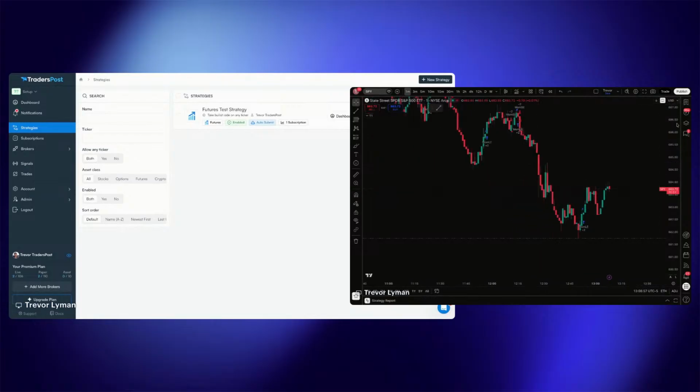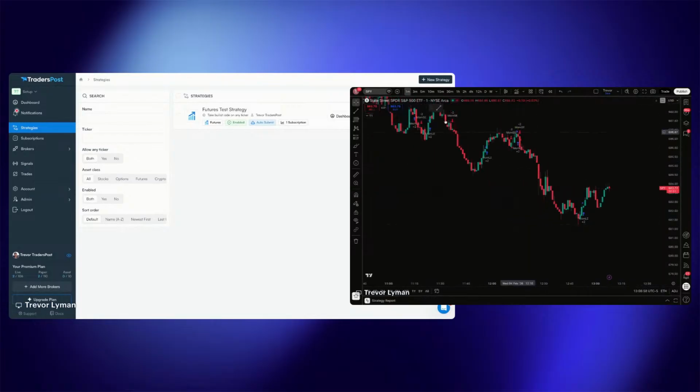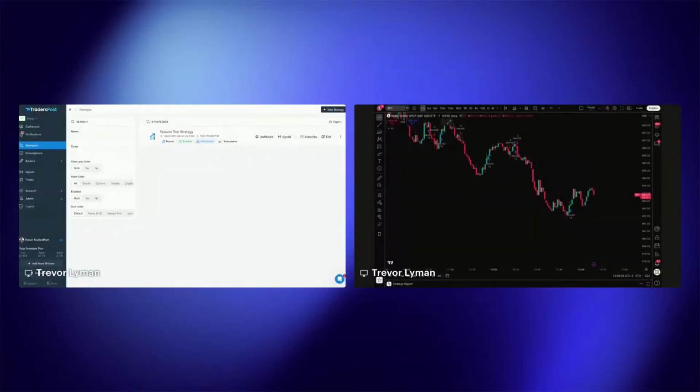We're looking at SPY, and today I had mentioned that we're going to be creating an options strategy. Inside of TradersPost, starting fresh, if you don't pay attention to the futures test strategy. Actually, we're going to do that second.